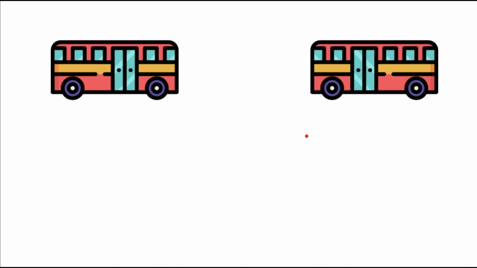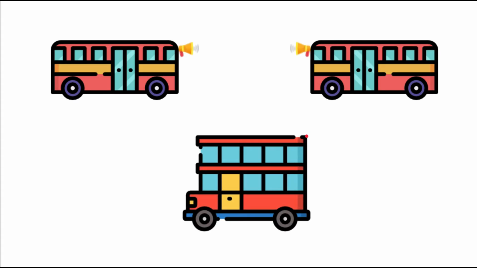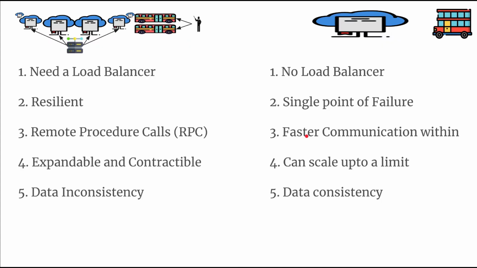Another difference, as I mentioned, is RPC. If with two buses there is RPC going on, a lot of inter-process communication, chances are higher that you lose information. But with a single bus, you cannot lose the information, it's kind of impossible. The possibility is there, but kind of impossible. So data inconsistency will be there in horizontal scaling, but in vertical scaling, you'll find data consistency.